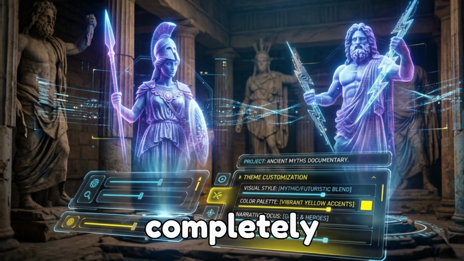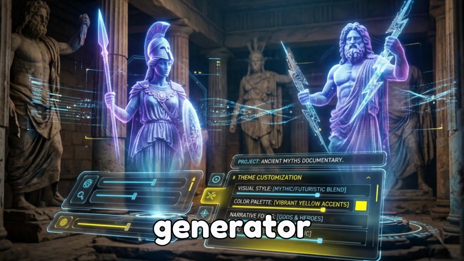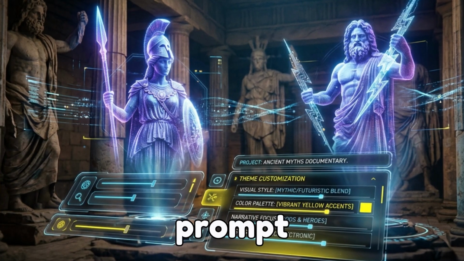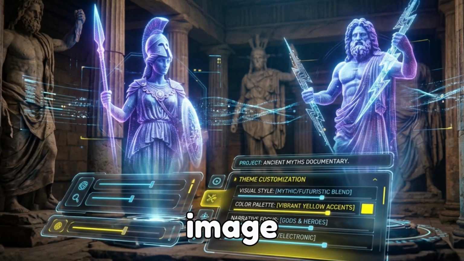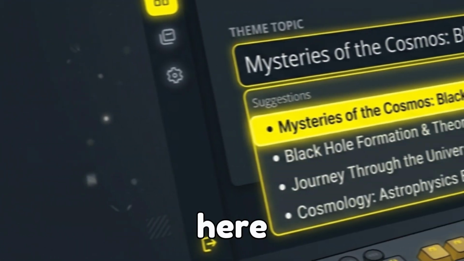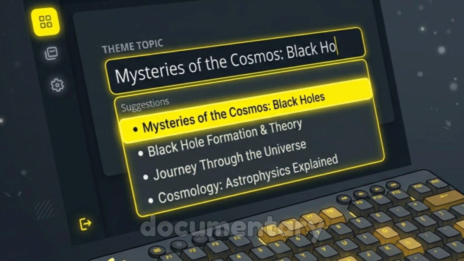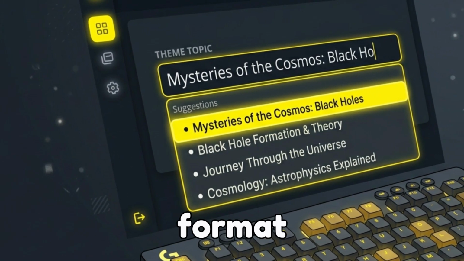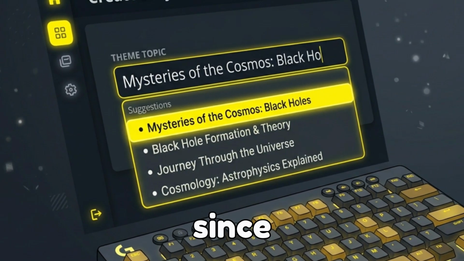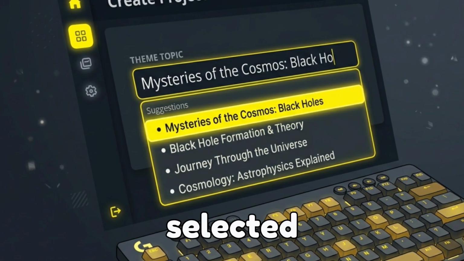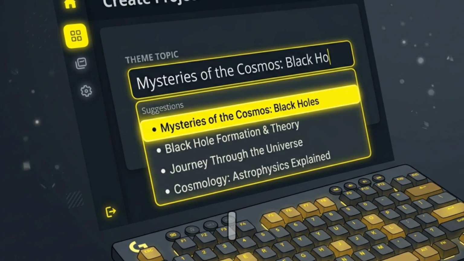Next, to generate your AI images for free, simply copy the scene prompt and visit Meta AI, which is a completely free AI image generator. Click on the Create button, then paste your text-to-image prompt for scene 1. Make sure the image option is selected. From here, you can also change the aspect ratio. If you're creating a documentary for mobile format, select 9:16, but since I'm creating a full horizontal documentary, I selected 16:9, and then I hit send.